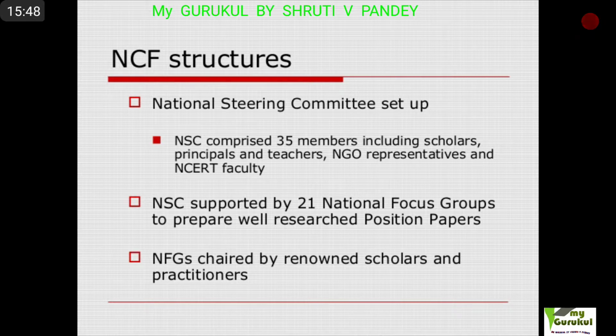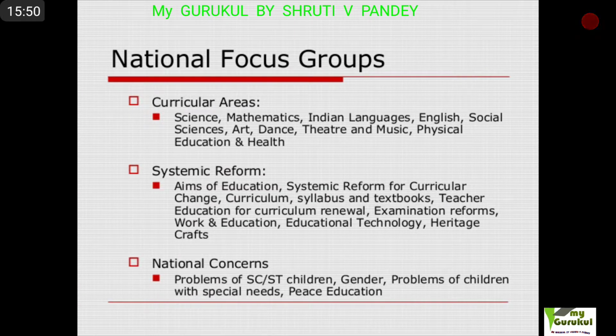National focus groups. Curricular areas are science, mathematics, Indian languages, English, social science, art, dance, theatre and music, physical education and health.